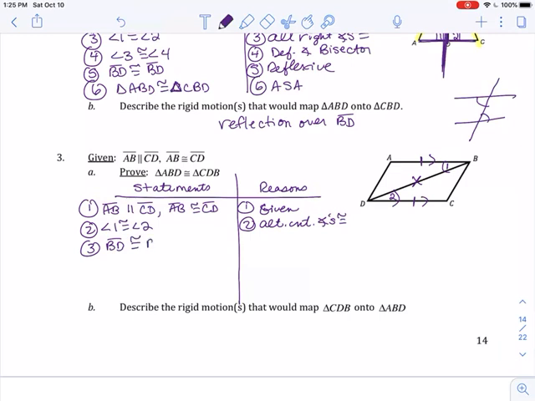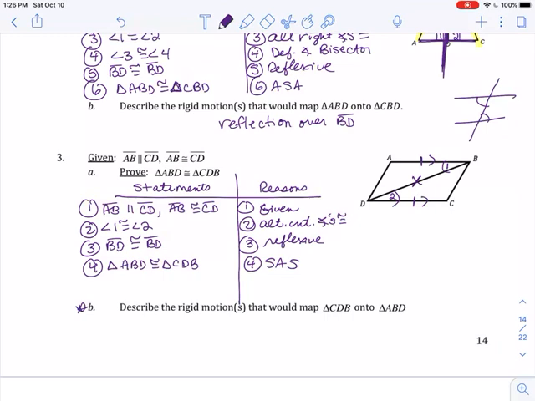And once again, they share that side. So that's a nice, easy step. Even if you're struggling with these proofs and you're not getting all the steps, you can certainly get some of the steps. They share a side. You say the side is equal to itself. BD is congruent to BD, reflexive property. And then my triangles are congruent. And you can see I have 2 sides and the angle between them. So triangle ABD is congruent to triangle CDB. And the reason is side angle side.